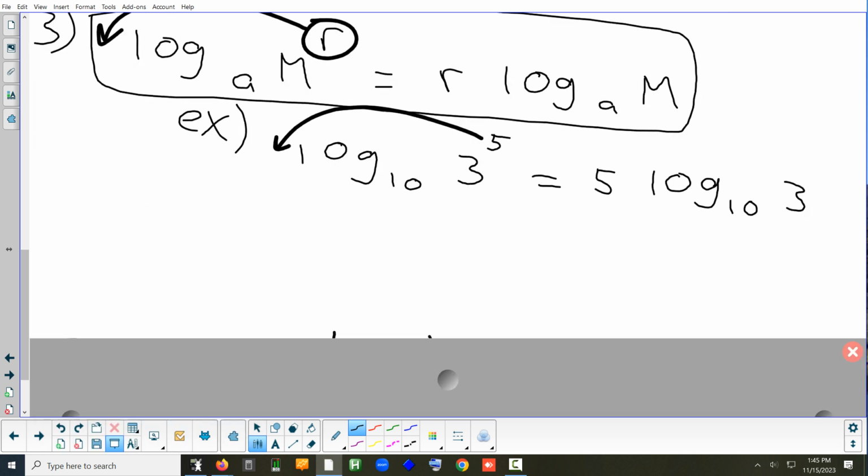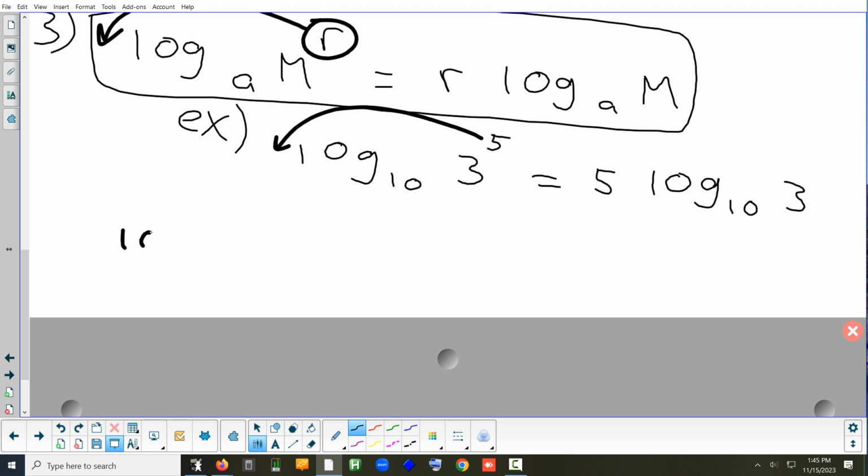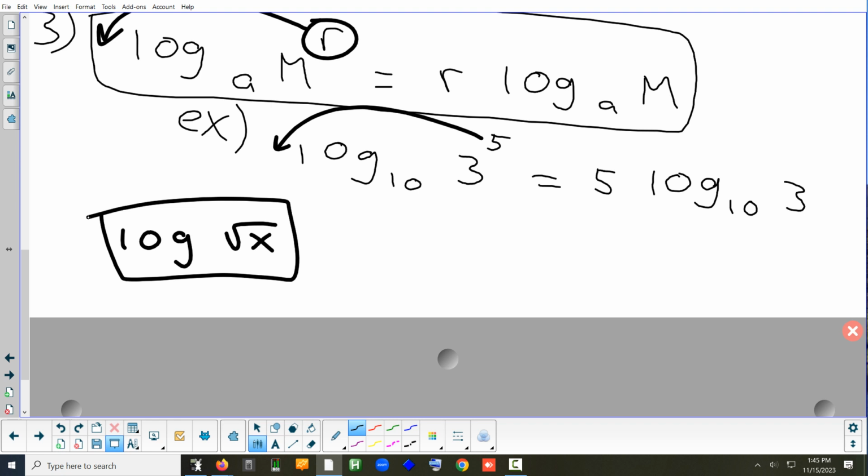So why is that important? Let's say I gave you this, and I said to you to simplify that without any exponents. You might look at this and say there are no exponents. Yes, there are. Square root of x really means x to the what power? Really means x to the 1/2 power. So that square root, it's like it's hiding an exponent.